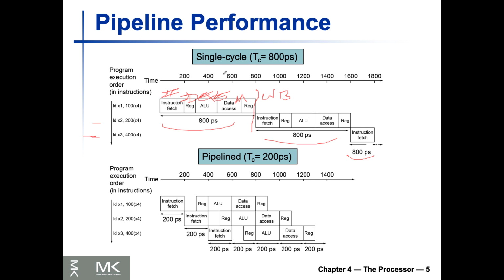So now let's look at the other way. What if we make it a pipeline? Now some of my cycles are not taking the same amount of time as the others. Some of them are taking 200, some of them are taking 100. So 100 would be a smaller chunk here. That's why we leave this here as if the processor doesn't do anything. So it would only take 100 here up to this point. While we fill up the pipeline with the first instruction, the first load x1, 100 of x4, on the next cycle, while this one goes to ID, the next one starts its IF, okay? While it goes to its ID, the third one starts at IF. At the same time that the third starts its instruction fetch, the first one is doing the execution, okay?